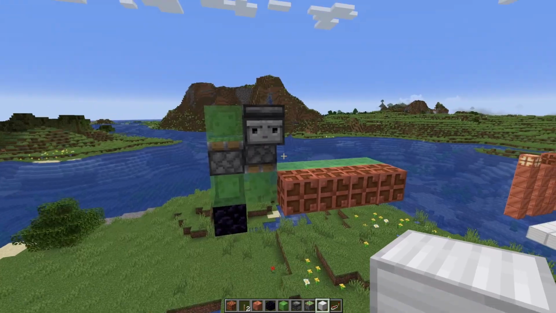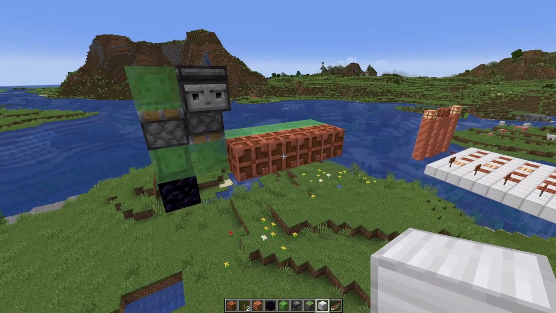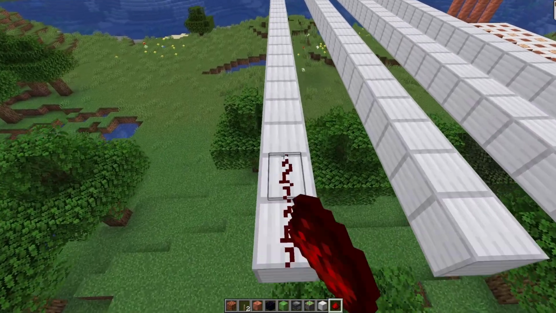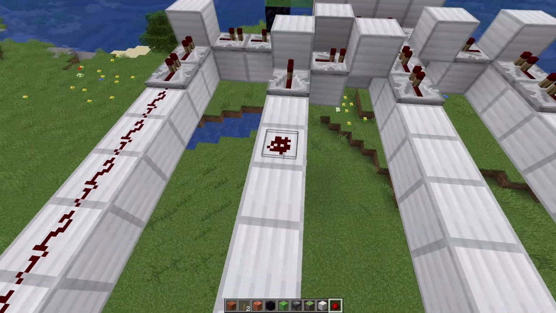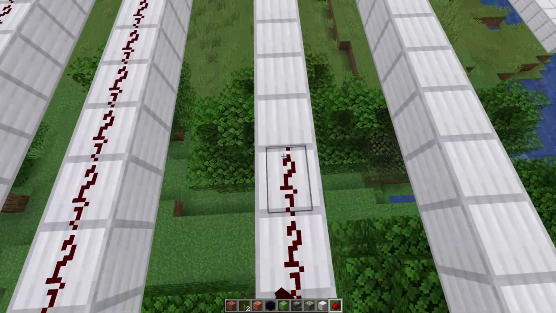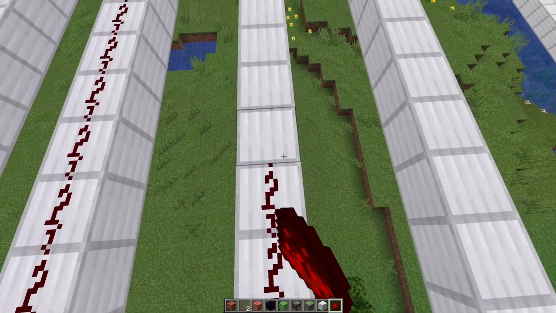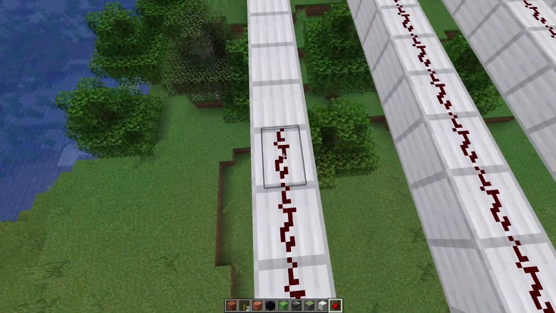To start off with, all we need to do is put a signal into these 4 blocks. Now, all that we have to do is add a little bit of love dust. I don't mean love dust, I mean redstone dust. That's a terrible name. Actually, that could be taken much worse. Oh, this video is gonna get demonetized, isn't it?